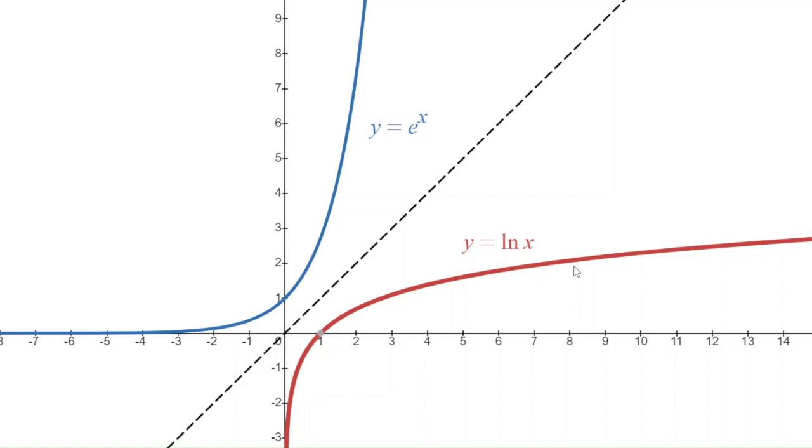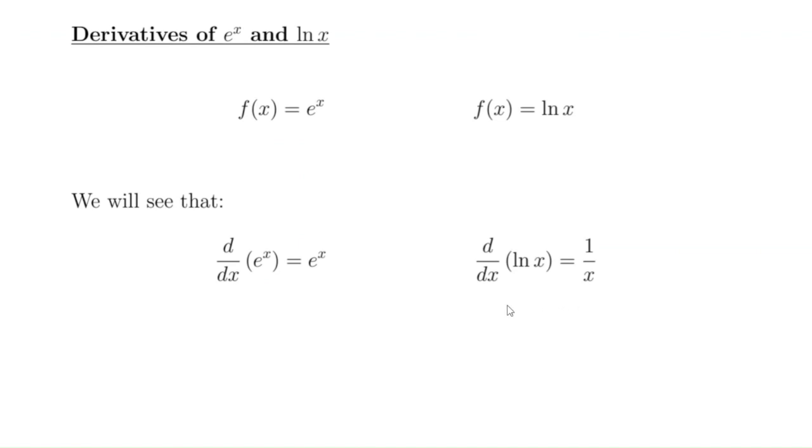So at 8, the slope of the tangent line would be very gradual. It'd be a slope of 1/8. At x equals 1, the slope would be 1 over 1, which is 1. If we looked at a very small value of x, such as 1/10, so 0.1, notice the slope down here would actually be a really steep slope. The slope would be 1 over 0.1, which would actually be 10. So at 0.1 comma whatever the y-coordinate is down here, the slope would be 10. So what this really tells us about the function natural log of x is that the derivative of natural log of x is 1 over x. So that gives us our other formula here. The derivative of natural log of x is 1 over x.